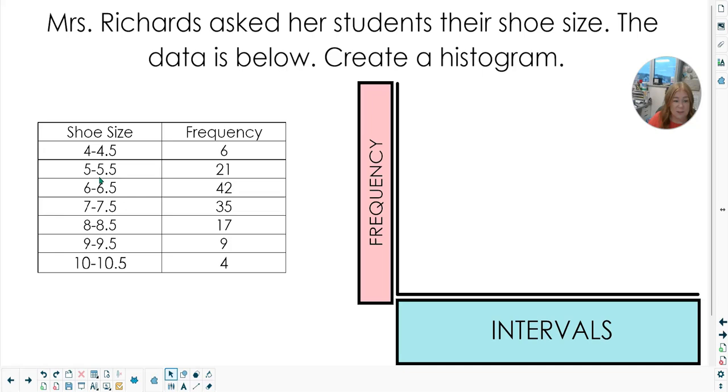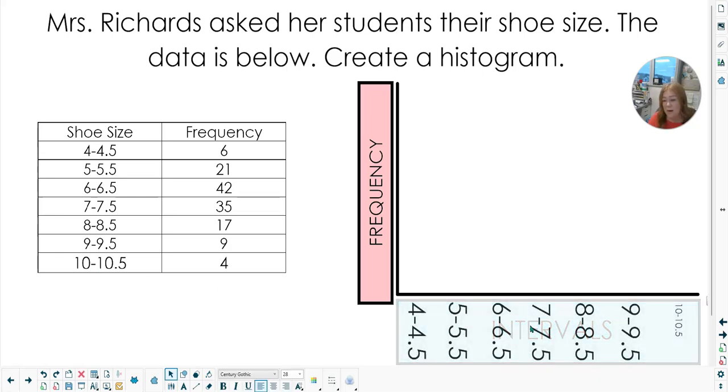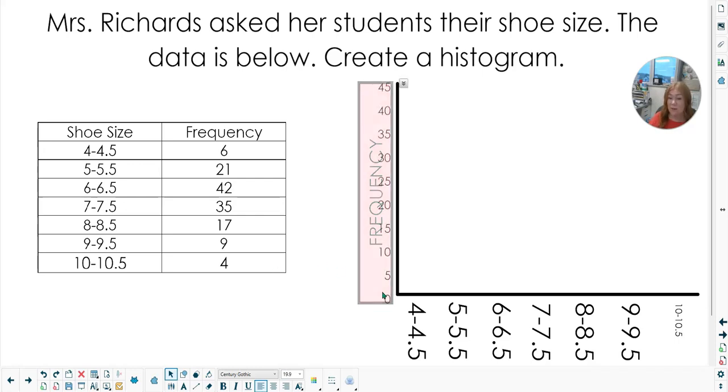So our first thing we need to do is we need to take these intervals and we need to write them across the bottom. So here's this one. Every single one needs its own space. If you want to write sideways so it doesn't go on so long, that's great. So get your intervals there. And then our frequency. So I noticed that if we go from 4 up to 42, I don't want to count by ones. That's going to be really big. 2s is even kind of iffy. So I chose to count by 5s. So every 5. It wasn't too hard to count by. I just had to go up a few numbers there. So we're going to set that up.